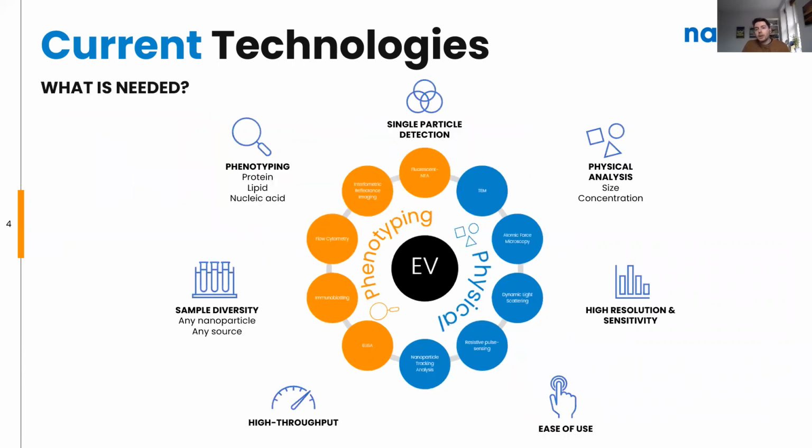And so it's by the combination of these approaches that EV research has begun to get such a detailed understanding of the complexity of EVs. And the next driving force behind future research has to be the introduction of next generation methods, which not only synchronize these important measurements, but do so in a timely manner by reducing our dependence on such a variety of instrumentation. And this is really why I feel nanoflow cytometry is becoming increasingly relied upon as an EV research staple, and will be very important for the future of EV research.